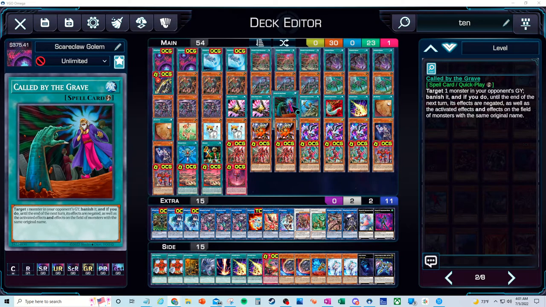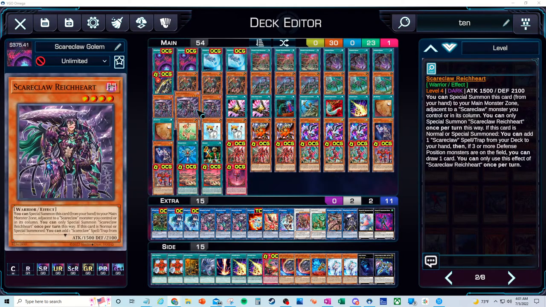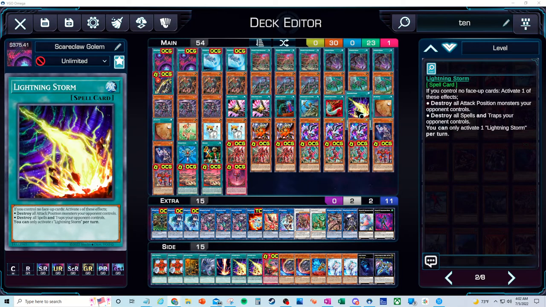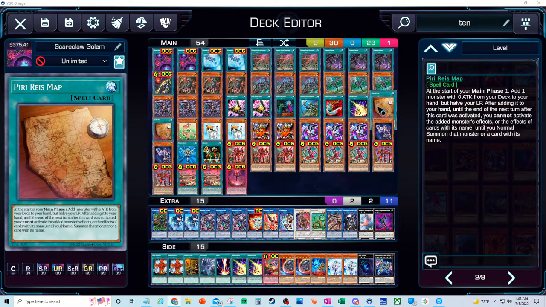Call by the Grave to stop their hand traps. Reinforcement of the Army to pull the Reichheart because you combo so hard off it. I hate back row cards, as you guys know. So we have the Duster and the Lightning Storm. If you can't afford a Lightning Storm or don't have one, just swap it out for a Twin Twister or a Raigeki.